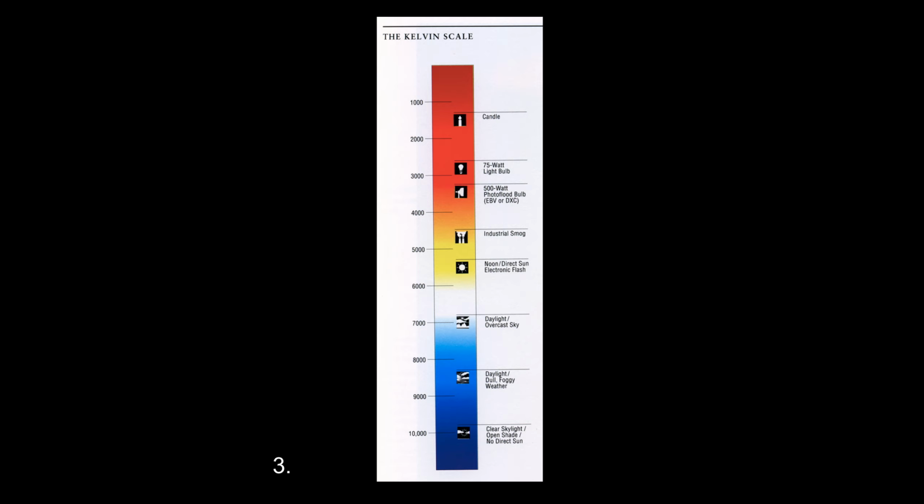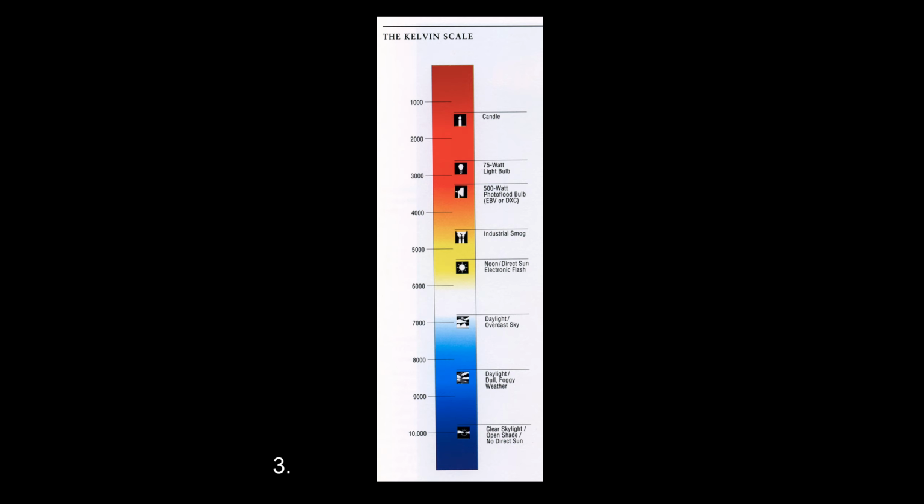The Kelvin scale is basically the Celsius scale, except it starts at 0 degrees Kelvin, and that equals negative 273 degrees Celsius, ostensibly the coldest temperature that can be reached. So looking at this Kelvin scale, what we're dealing with is the color of light. And so we're not dealing with the color of an object so much as the color of light itself.